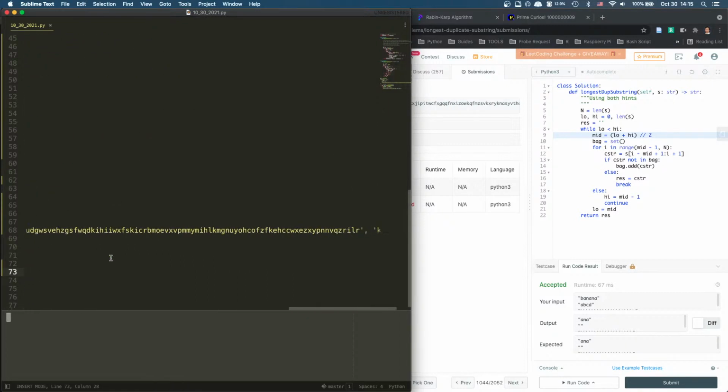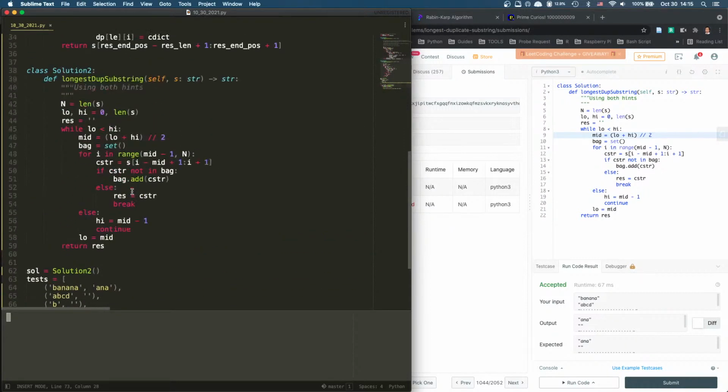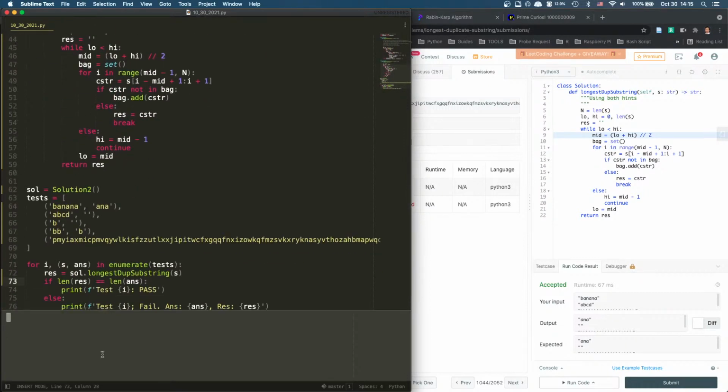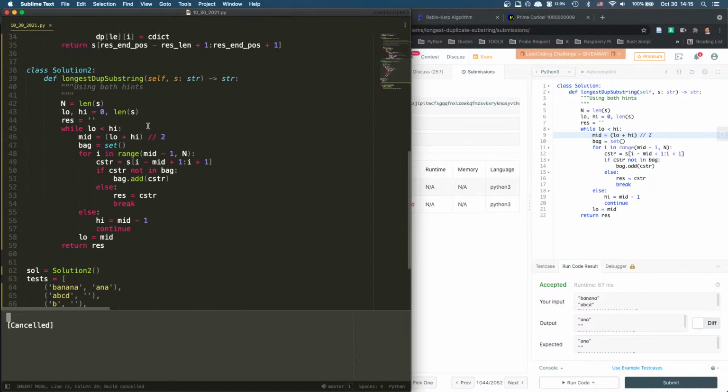What the hell happened? Oh, I know what happened, because I removed it. So my pointer is coming down, and we say if. Alright, so we go through everything, and we say if mid is smaller than 2, then we break. No, that ain't work.